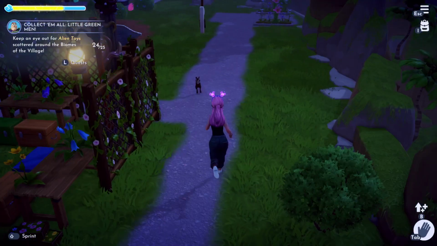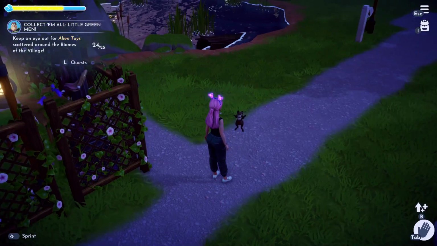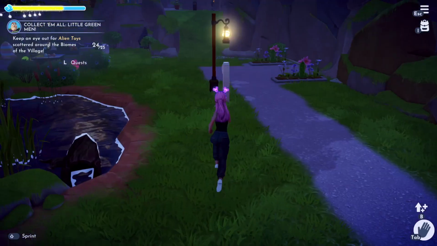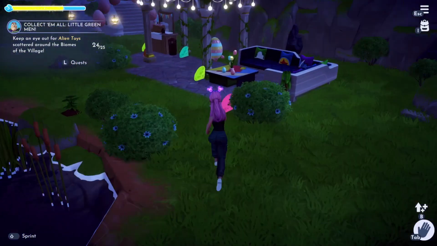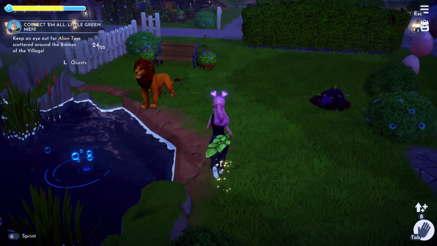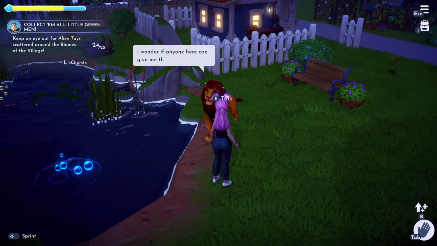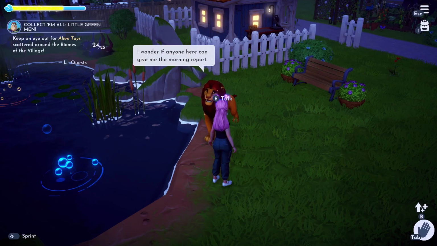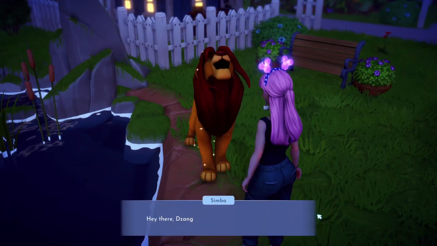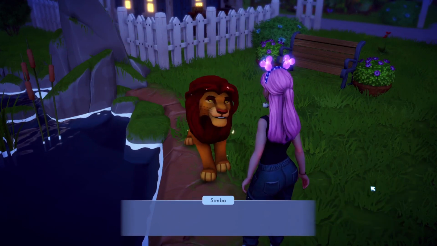No aliens here. Hi, have you seen any aliens laying around? I don't have anything to feed you if I follow you. Our little area up here. Good morning, Simba. I wonder if anyone here can give me the morning report. I don't know. Hey there. Hi, good morning.